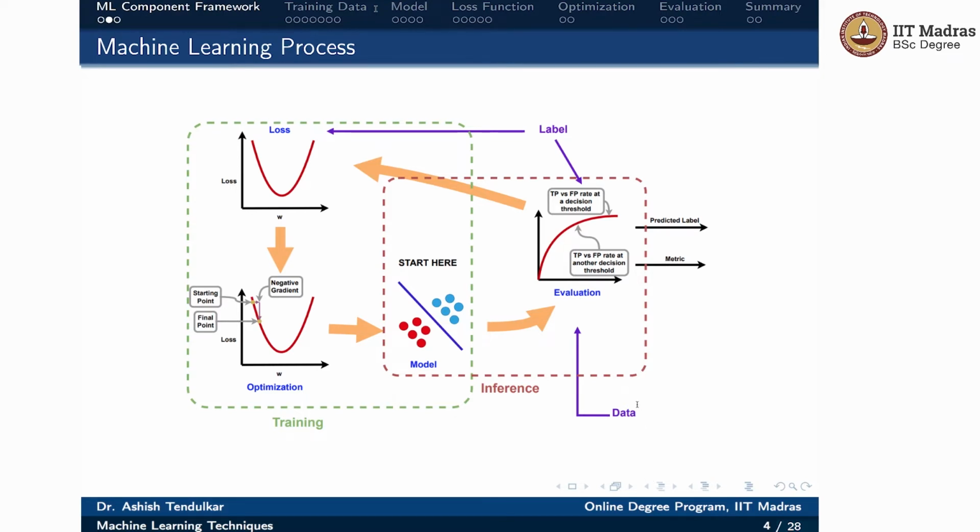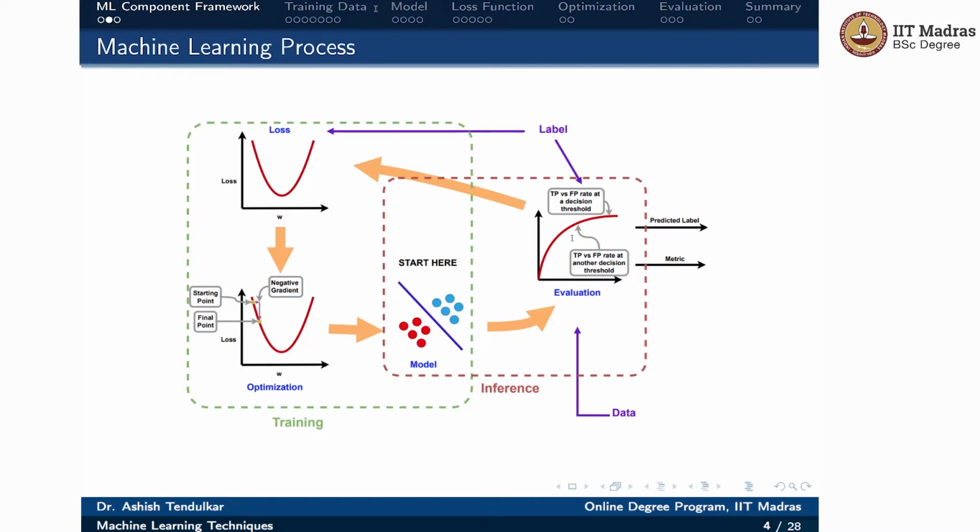So we start with training data. Without training data, we cannot train a machine learning model. Training data has the training examples and labels. Training examples are represented with a bunch of features. Now we also define a model, or we fix a model, a mathematical function mapping the features to the labels. But we do not know the weights or coefficients, the parameter vector. So we start by assigning random values to the weight vector, and we use that model to predict the label on the training set.